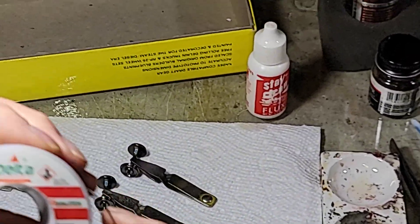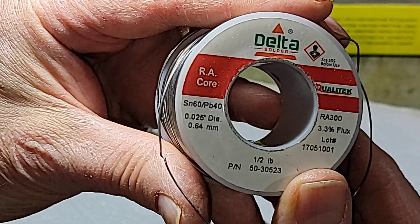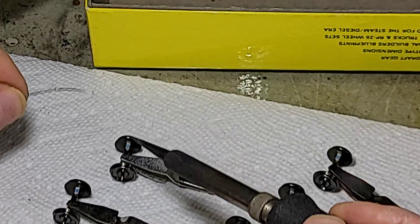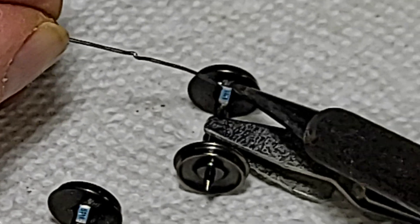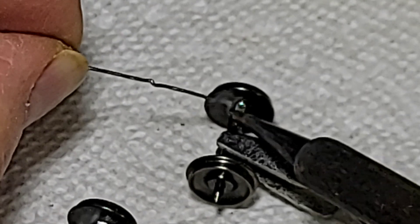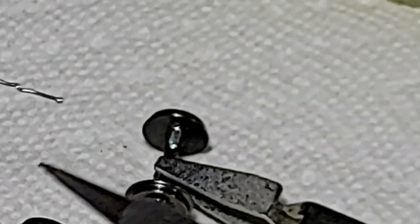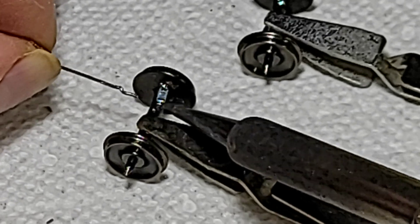The next ingredient is very fine solder — this is .025 diameter, 60-40 solder. It's got a little bit of flux in the solder. Get in close; I use a magnifier to see this. Just a little bit right there in the corner. You don't want a lot. Sometimes you just have to kind of move the solder around, and you're going in and out very quickly.